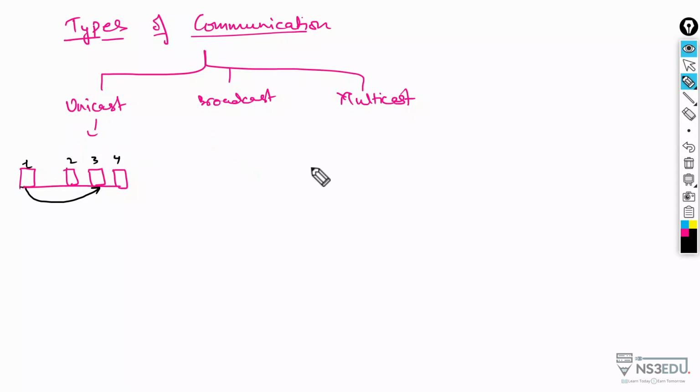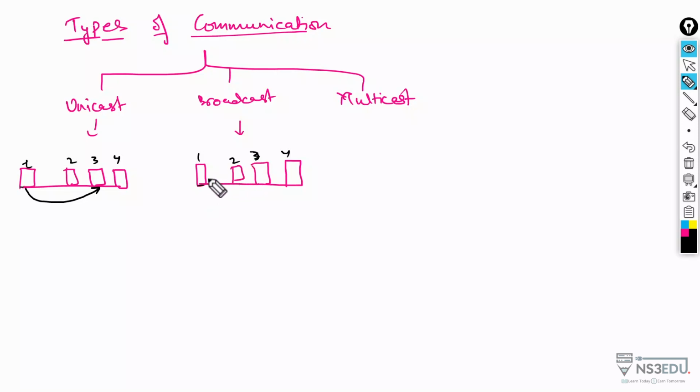Meanwhile, in broadcast communication, what we usually have is devices. You must have heard of the radio broadcast. Yes, 1, 2, 3 and 4, all the devices that are connected with any one node. Let's say this PC1 is connected with PC 2, 3 and 4.